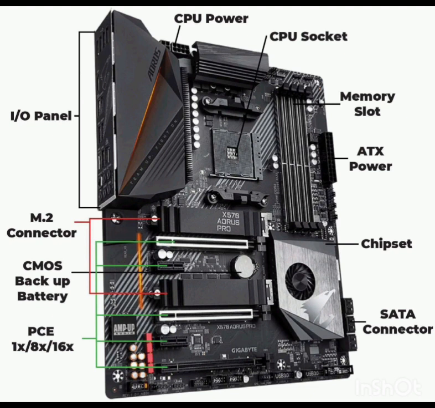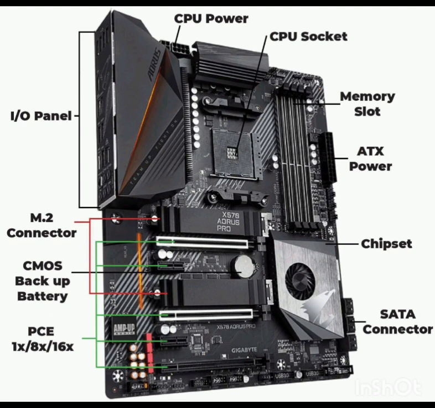Third one being chipset. It is the spine of the PC to which everything is connected. It is a group of chips on the motherboard that controls communication between the CPU, RAM, and other components. The chipset also determines what features the motherboard has, such as USB ports, SATA ports, and PCI Express slots.